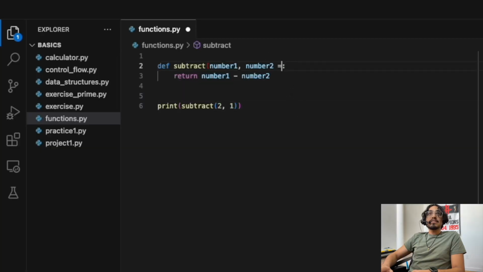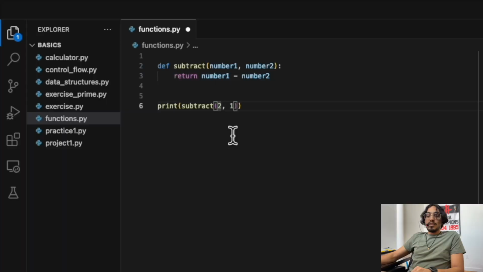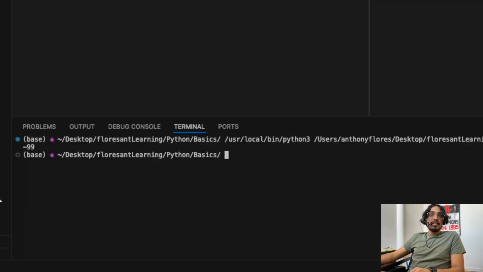Next, we also have keyword arguments. Let's delete this. So now number 2 is a positional argument again. And here we said whatever we put in this first space is number 1, and then the second argument we give is number 2. But using keyword arguments, you can call the function and give arguments in a way where it doesn't matter which position they're in. So here, we'll do a smaller number first. 1 minus 100. We have number 1 as 1, number 2 as 100. So we run it, we should get negative 99.